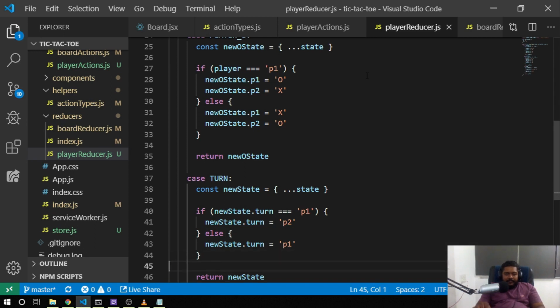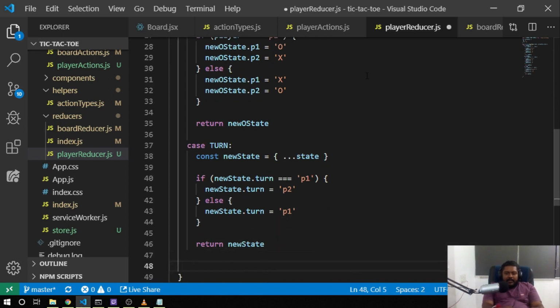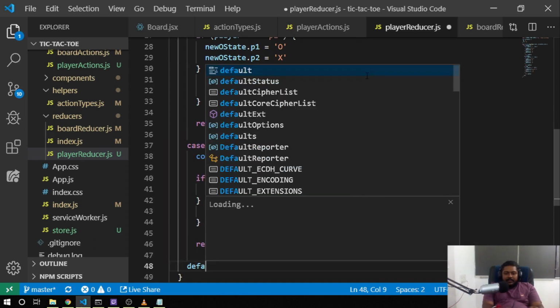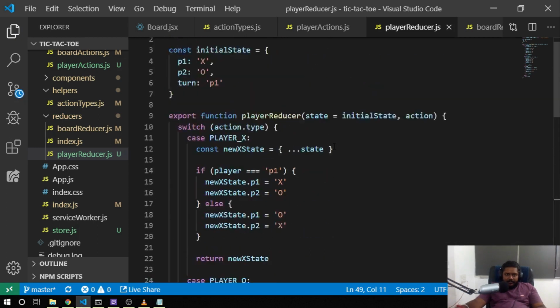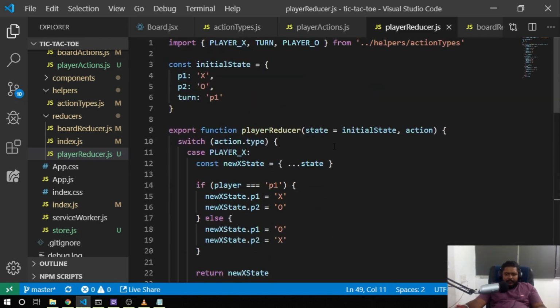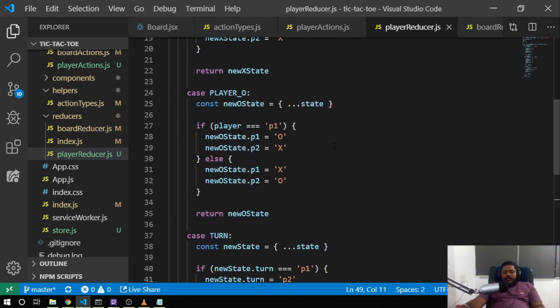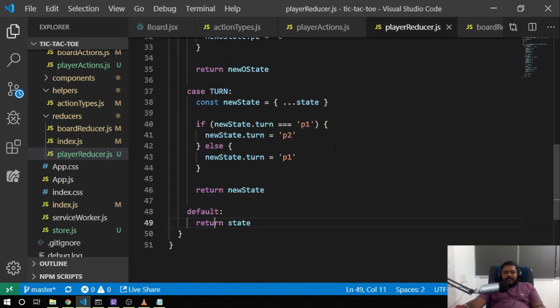All right. And else, like default, would be turn state. Okay, so this seems okay, I guess.